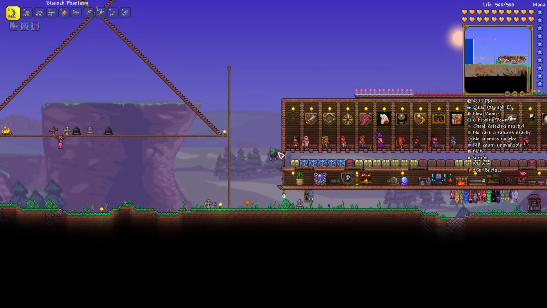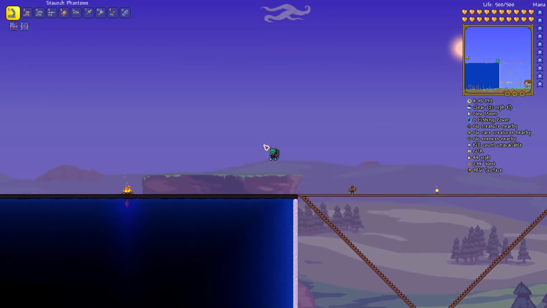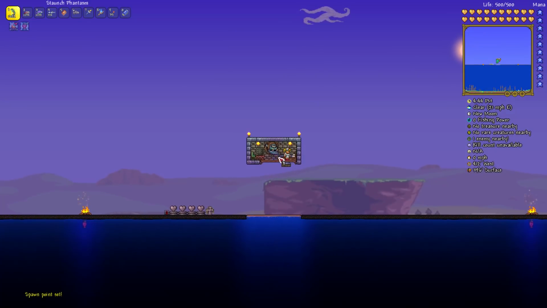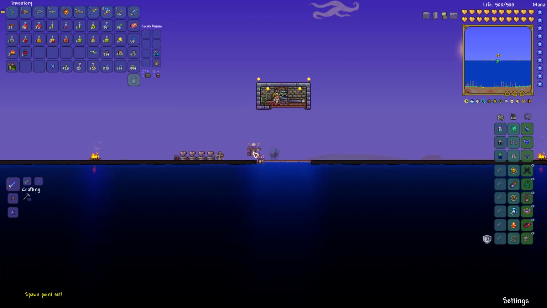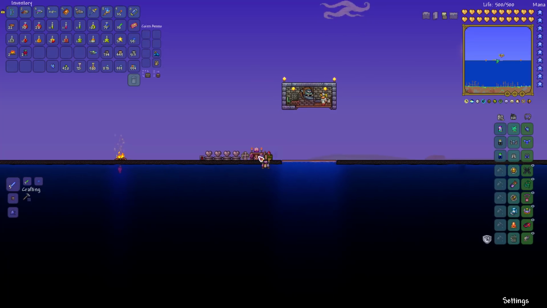That was after I had already reforged it, but I don't want to take any risks with ending up with something worse. So I've moved my nurse into a house up here. I've already gone ahead and put my safe here in case I need it. I don't think I will. But let's put these right here, right next to my gravestone from where I died to a Mothron long ago. But we're going to want to use those buffs, obviously.